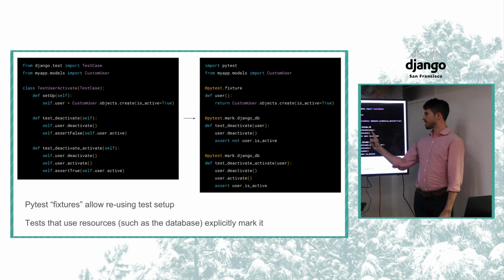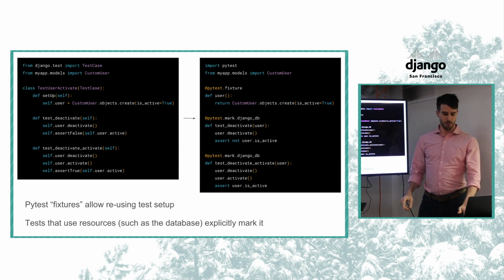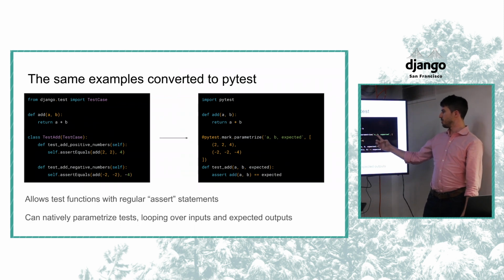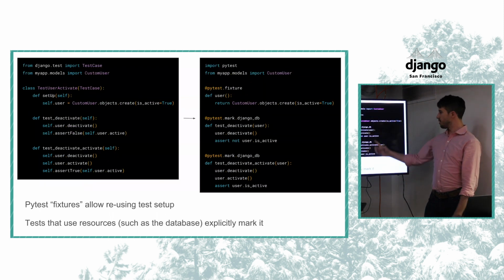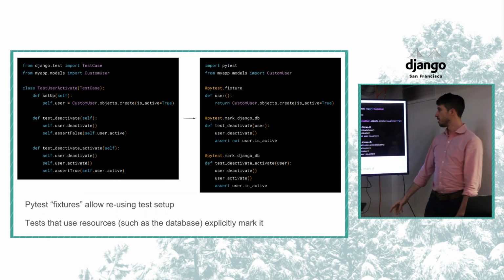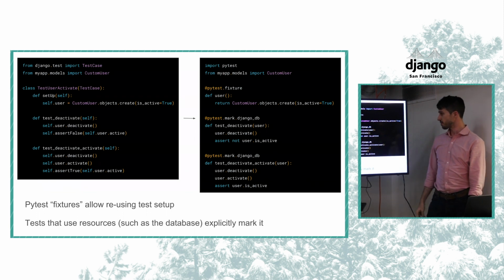You'll notice the syntax here of this user parameter being passed into the test. We saw an example before of parameters from parameterize being passed in. We define these parameters up here. But if you ever see a parameter being passed into a test and it doesn't come from parameterize, it means that it's a PyTest fixture. And as you can see here, we define this user fixture at the very top.